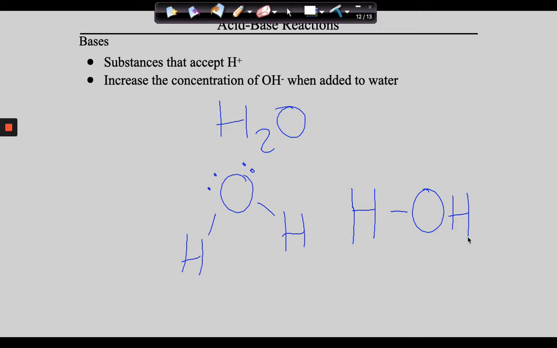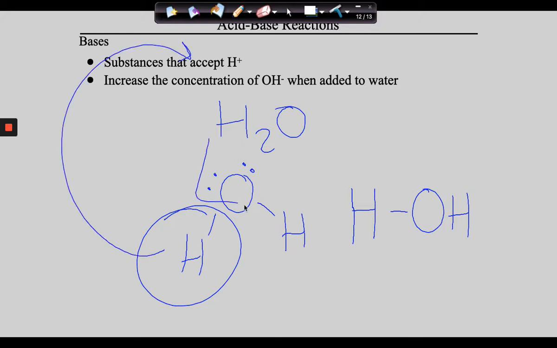So guys, the idea is this. If a base accepts hydrogen from the water that is always around, because there's always water around, because that's what acids and bases do. If we accept a hydrogen, we're left with an OH, and that's how these two ideas come back together. But it can happen differently.